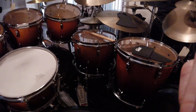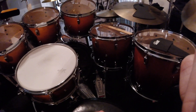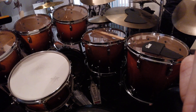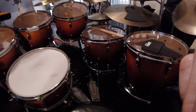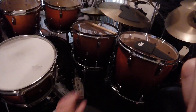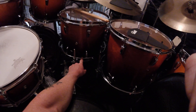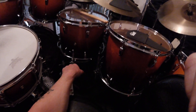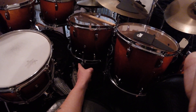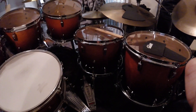So originally I contacted Pearl to see if they would give me the specs for their floor tom legs so I could order floor tom brackets and legs from them and make them into floor toms, but they wouldn't release that — obviously because it's proprietary information. So I ordered these brackets which attach to your bottom resonant head tension rods, and they come with a set of three legs. Each one of these toms has a World Max suspension system with floor tom legs from Sound Pure Percussion.